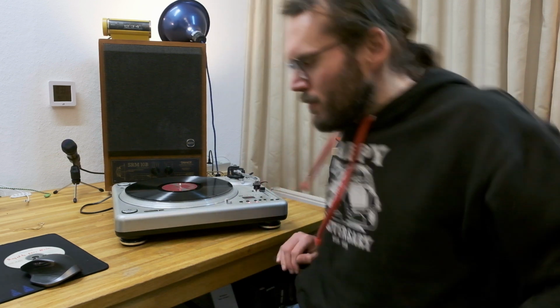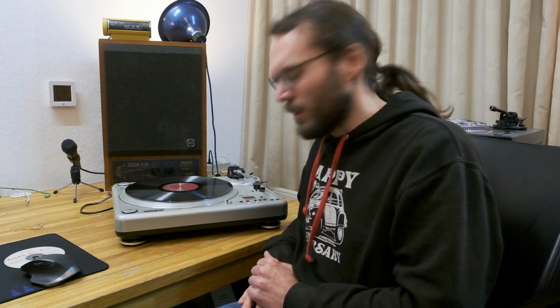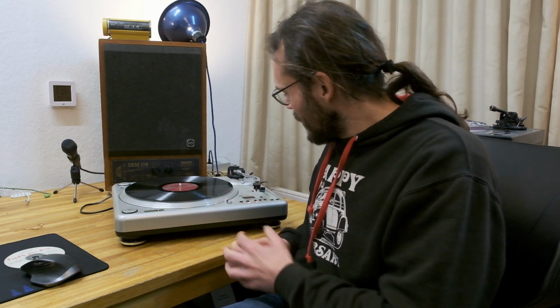It's too much. And that is where people often get it wrong, because they're like, oh, I have this old amplifier, and I heard it has a phono input, so I can hook it up to a record player. And then I get a modern record player with a built-in preamplifier. They leave it switched on, and they get that. And then they're like, well, that sounds like shit. Something must be broken. And that creates this whole problem where they think their devices are faulty and they send them back, and it's just a waste.